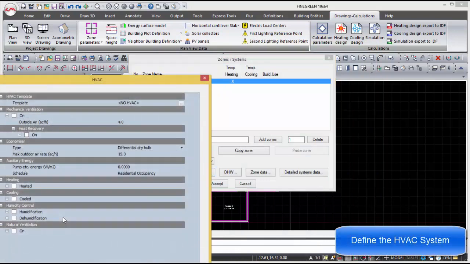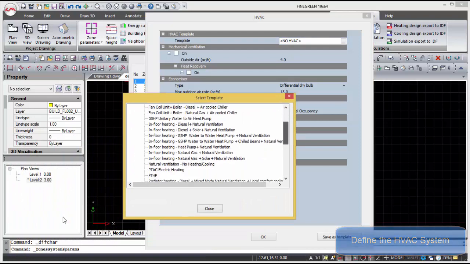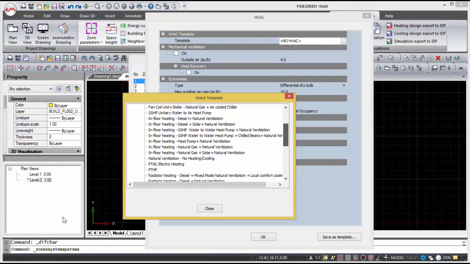In the HVAC Data tab, we can select one of the ready-made templates. To activate any system, simply check the corresponding checkbox.